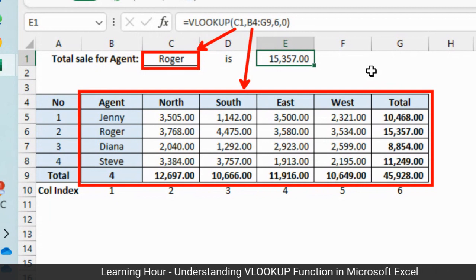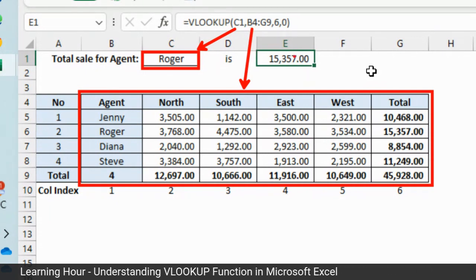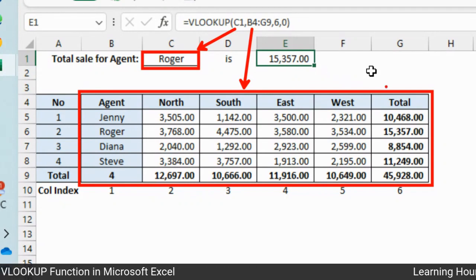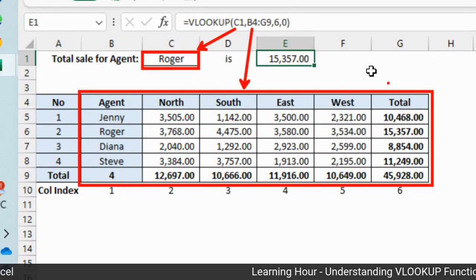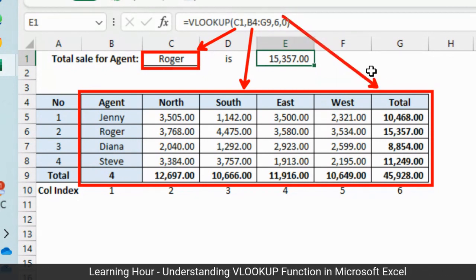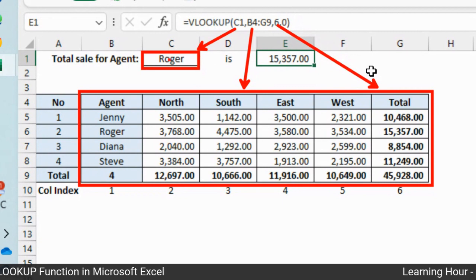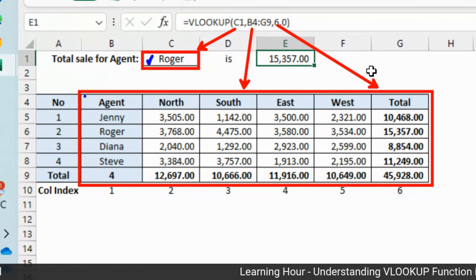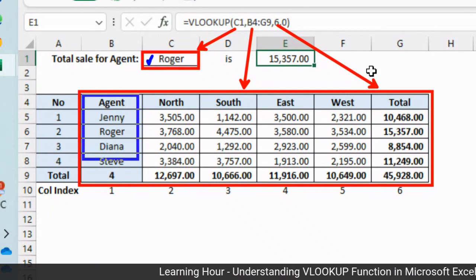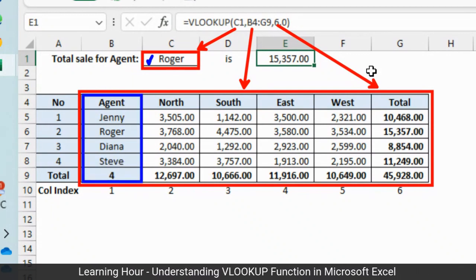We also tell Excel to look for the total, or the answer, coming from the 6th column. So this is the 6th column. Excel will be looking for Roger in this first column.